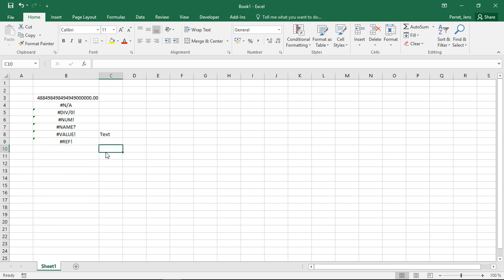Well, that's already most of the problems you come across. There's one additional type of error which is, in my opinion, relatively rarely found in Excel, but let's have a look at this as well. Imagine you have a function where you have to use more than one cell. For example, if you use the sum function, you need to enter at least, if you work with cells, 2 cells. So usually if you're lazy, you just go select them. So you see it automatically puts here the 2 points in between.